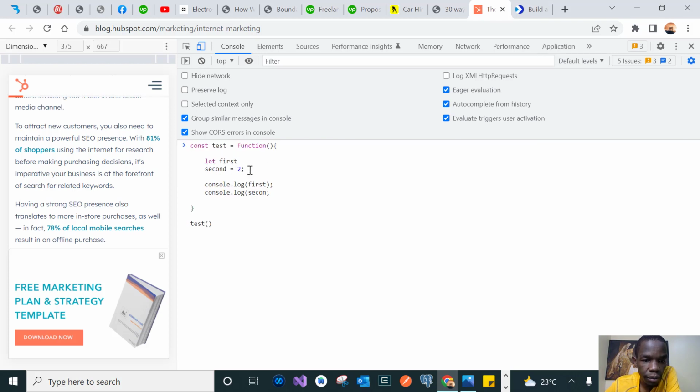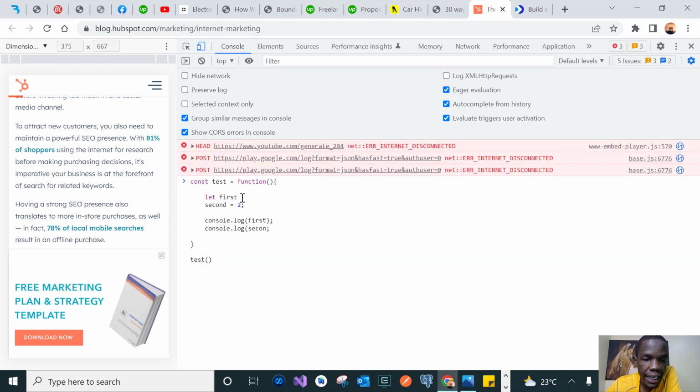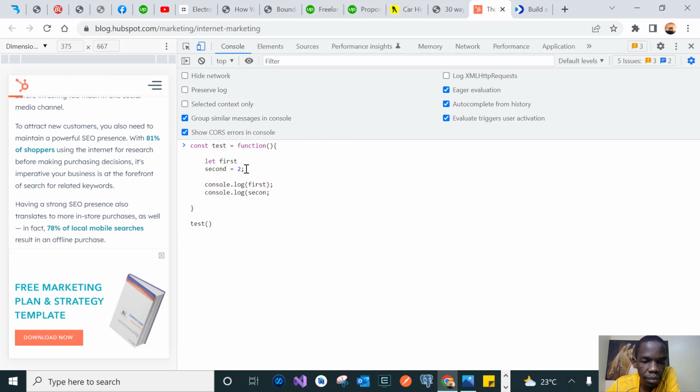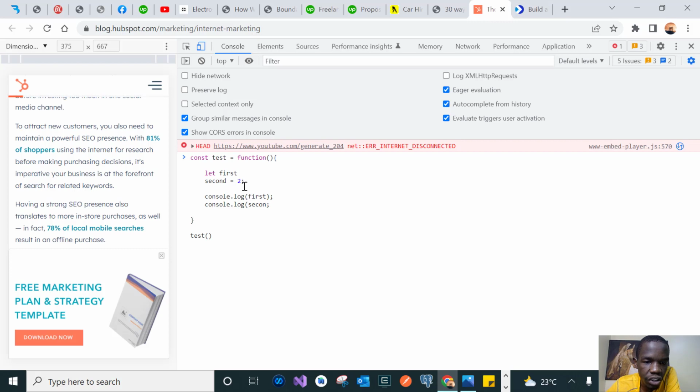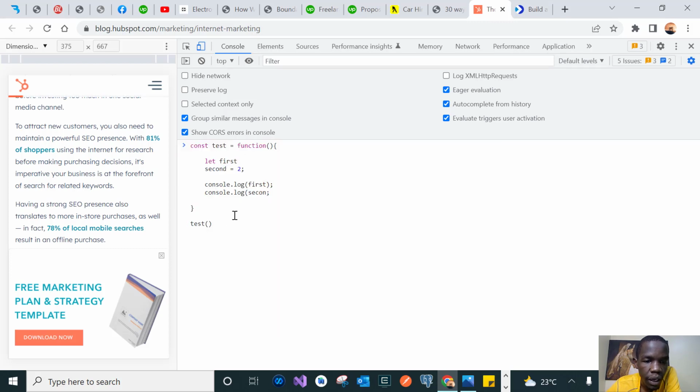So now what I've done in this function is that I've declared two variables, and as you can see in the first variable, I've not initialized any number. And for the second variable, I've initialized a value of 2. For the first variable there is no initialization, and for that matter there is also no semicolon at the end of this variable. So if I run this function, let me just show you what will happen.